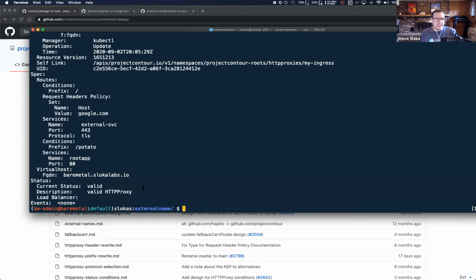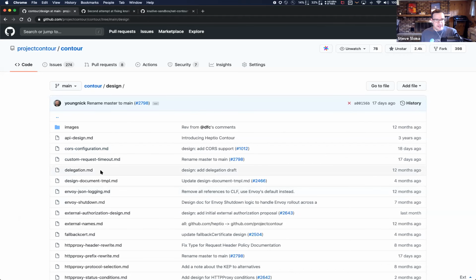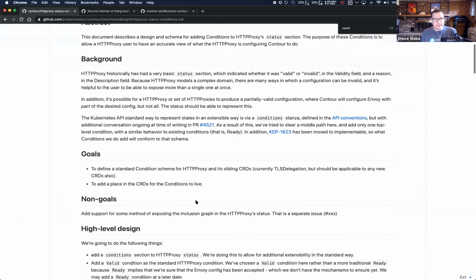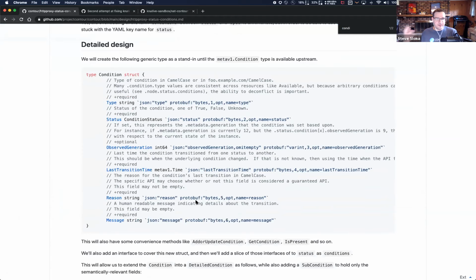So we're looking to add a set of conditions to that. And Nick has a design doc here for conditions, which outlines that it can become a set now. And this is mirroring the upstream service APIs work. So the idea here, instead of having just the one thing that's wrong, is a set of things that could be wrong or just informational about what's going on with that resource. So that's going to get tied into all this as well. Anyway, back to your original question. So that was status. That was the issue we saw here: writing that status back basically slowed down the client and Contour, and then that made other updates happen slowly.